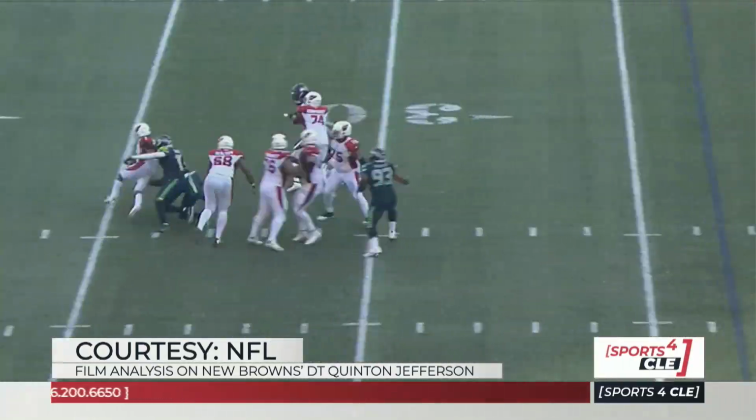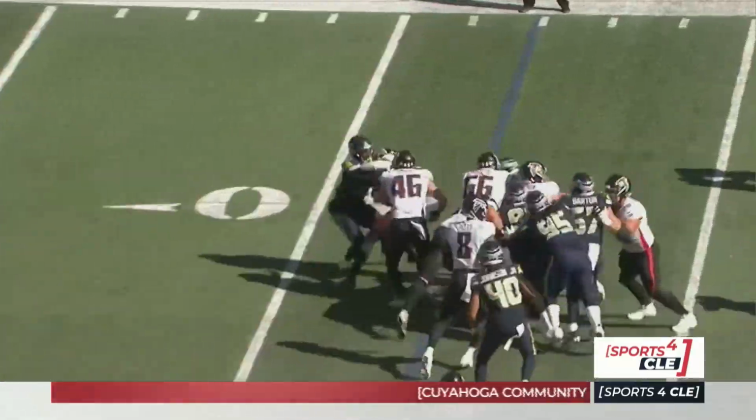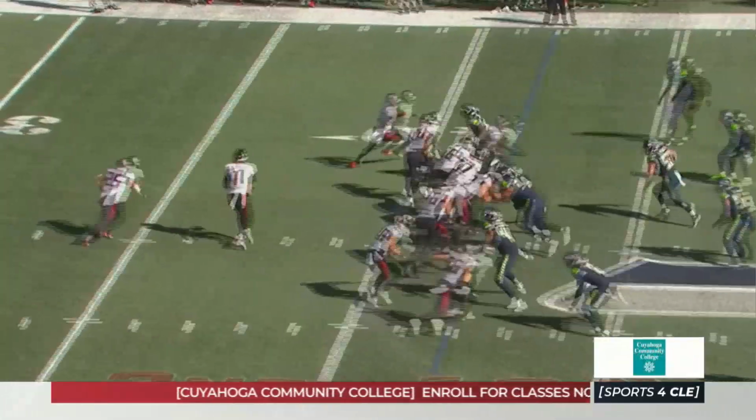And great pickup for the Browns here. This guy is a really good football player. You mentioned 62 starts, so he's an experienced guy, 30 years old. 26.5 sacks, 28 TFLs. It's a guy that you're comfortable with. You're not going to ask him to play a ton of snaps, so the snaps that he plays will have more impact.